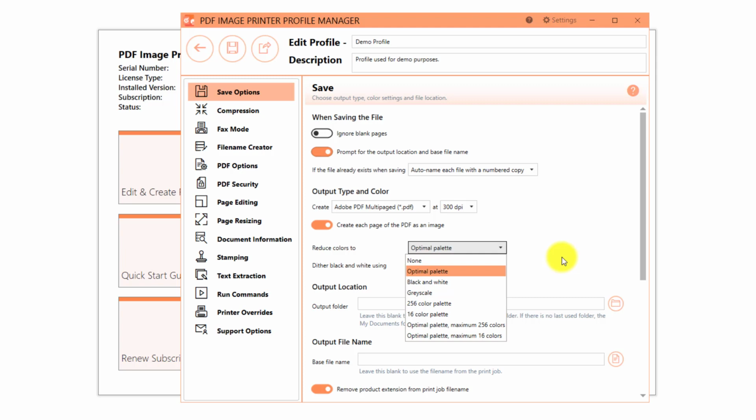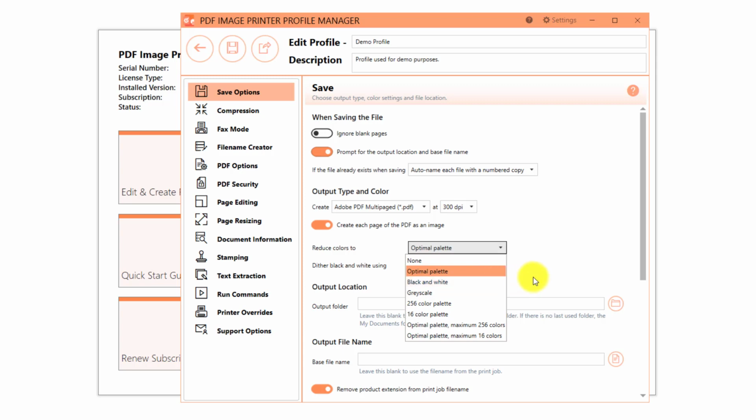If you have files with just text, you may consider switching to Reduce to Black and White. Theoretically, with text-only documents, Reduce Colors to Optimal Palette should only keep two colors, white from the page and black from the text. But because of anti-aliasing techniques used to smooth the appearance of letters, there would be more than just the two colors. That said, keep in mind that your letters might lose their smooth appearance if you change to Reduce to Black and White, because you are forcing PDF Image Printer to only store the two colors in the output PDF image.